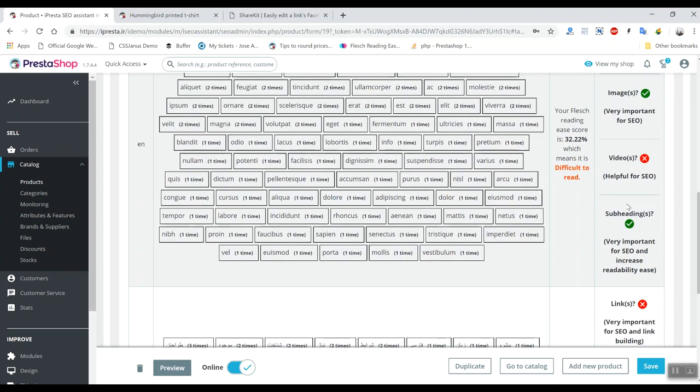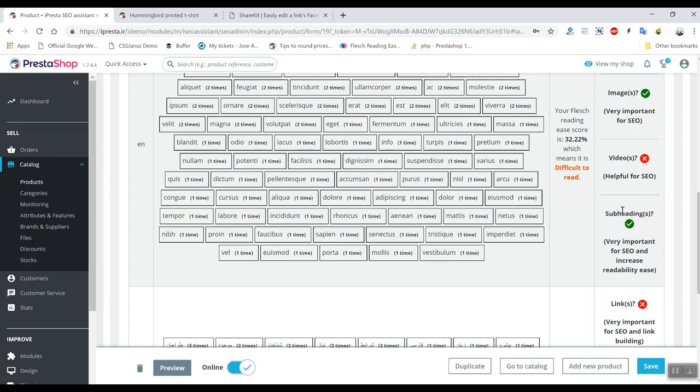And afterwards we have the subheadings. The module will check if you have used subheadings for your product. For instance, if you have put an H2 or H3.